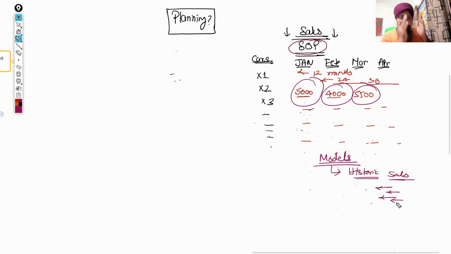I need to make sure my production department is in sync with this plan. My supply chain department, the supply team, the procurement team is in sync with it, because they also need to ensure that the vendor has the capability to match these figures, right? My sales and marketing team also agrees with this figure. And when everybody agrees with this figure, this is called the consensus of demand, right? So that kind of planning would be required. This planning is called sales and operations planning, or your demand planning.